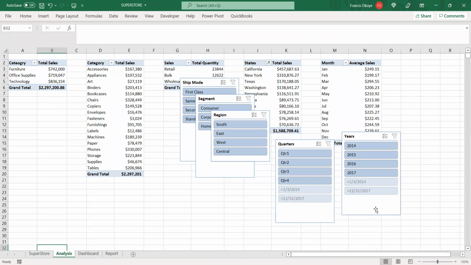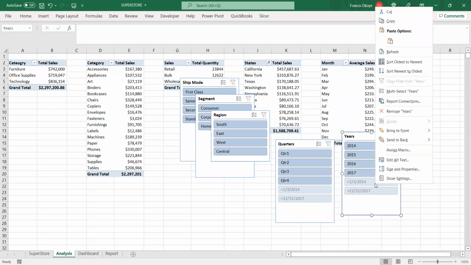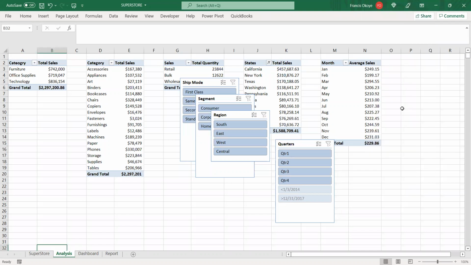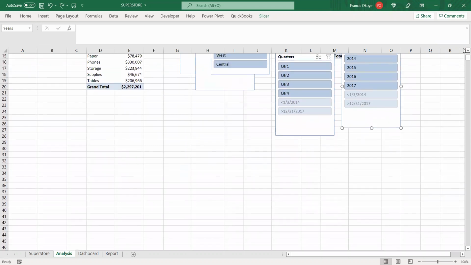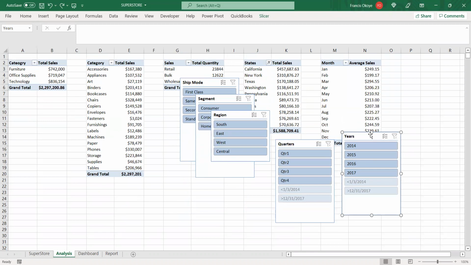Right click. Can we try right clicking and delete? Remove, yes. Where did you see remove? Remove years. Yes. Everything is gone now. Let's try. Everything is done. Oh, okay. That means we are not practicing.